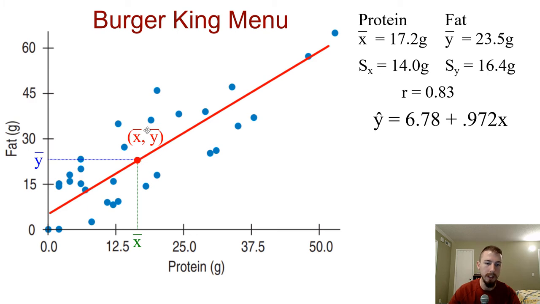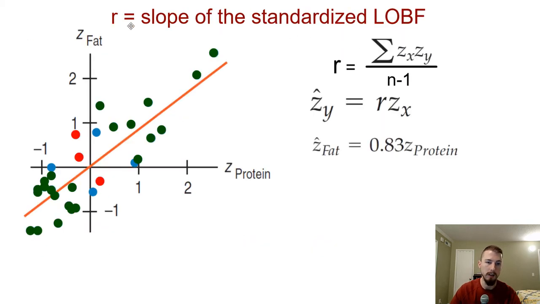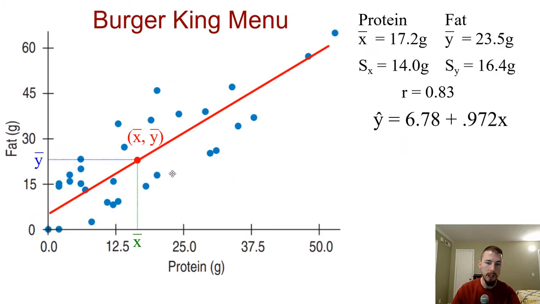Now finding the slope of the line of best fit, or the regression line, is going to be found by taking the sum of the products of the z-scores. Remember that. So the sum of the products of z-scores, that's where we get the correlation coefficient, divided by n minus 1. And then we multiply that by the standard deviation of fat divided by the standard deviation of protein, which will take it back to the real world units and allow us to get this value right here, this 0.972 times x. Then this is our y-intercept, in other words.